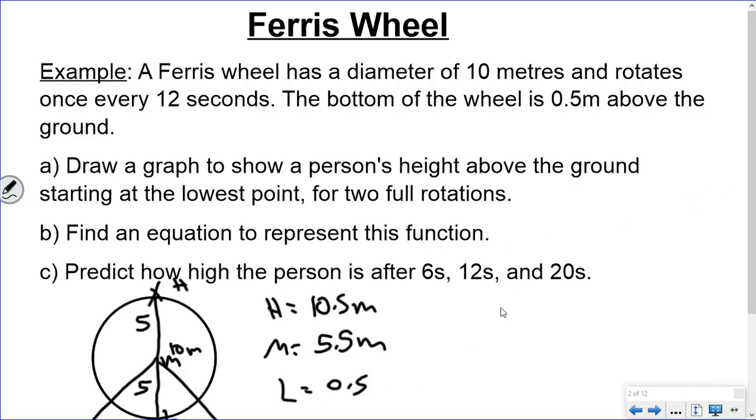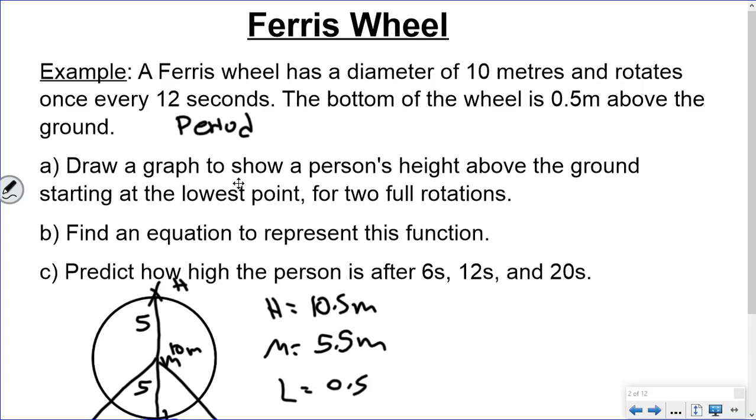So what else do I know about this Ferris wheel? In order to look at the graph of these functions, yes, we need to know the heights, like the y values of my graph, but I also need to know how long it takes to do a full revolution. For this one, it tells us that the Ferris wheel is going to rotate once every 12 seconds. So that means that 12 seconds is our period, right? Because once it does one full revolution and gets back to where it started, it's going to repeat that pattern, and that is the definition of our period. So this period of the Ferris wheel is over every 12 seconds.